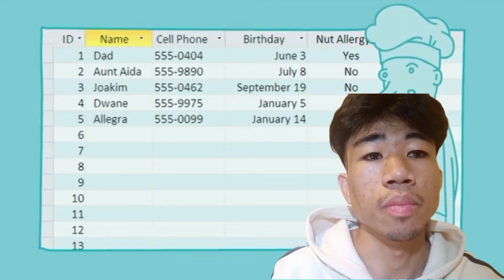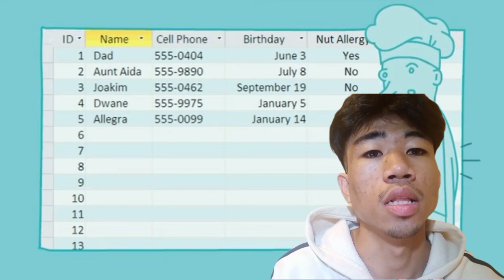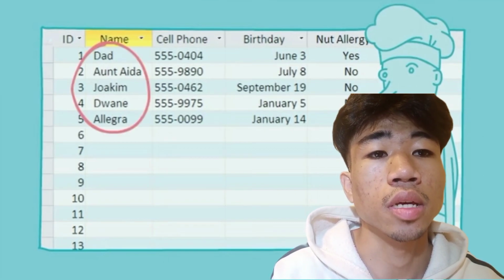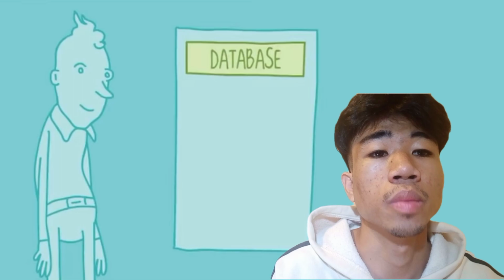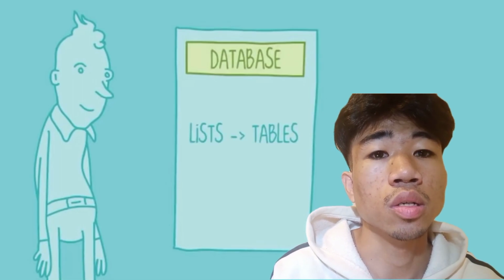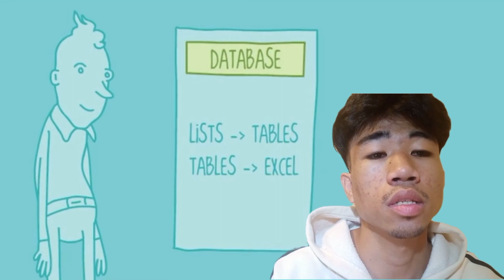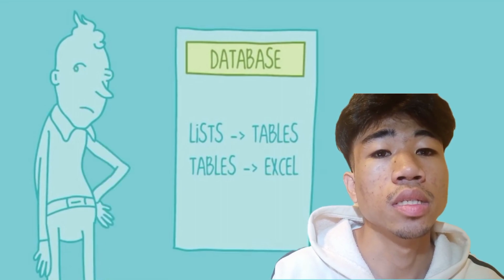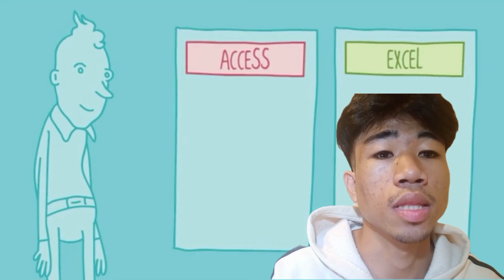Now, let's delve deeper into the intricacies of Microsoft Access. As we explore the characteristics of database management systems, or DBMS, within Microsoft Access, we encounter several key features. Database creation is fundamental, allowing you to design and structure data in tables. The process is intuitive and provides a solid foundation for your information. Data input is another crucial feature, enabling you to effortlessly add, edit, and manage your data. This simplifies the often tedious task of data entry.